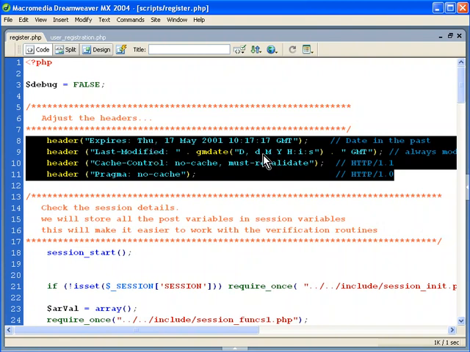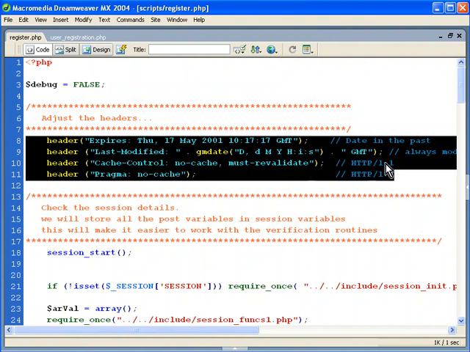We make sure that this file is going to think that it is something from the past, it's not going to be cached, and this is what I normally do. You can take a look, make sure it expires some date way in the past. The last modified date is something in the past as well. And you can see here that the cache control, for example, is also going to serve to make sure that this is not going to be cached.